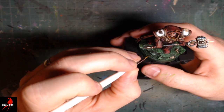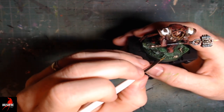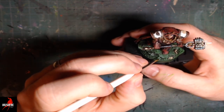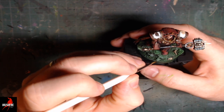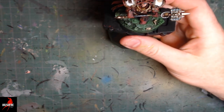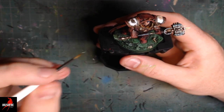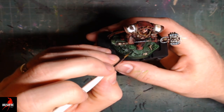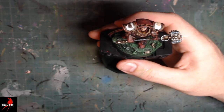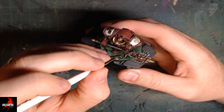Yeah, this base would be totally fine without the Gauss Blaster, but I wanted to add it just to give it a touch of something else in there. Not gonna go crazy with it though. But, you know, everything can't be uniform colors, tones, and shades.